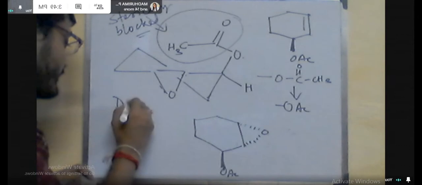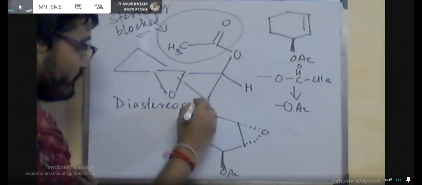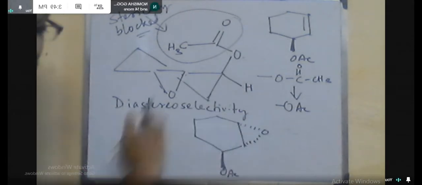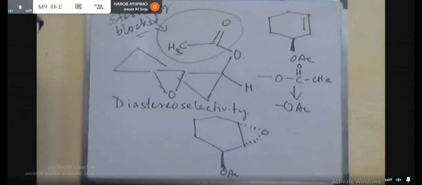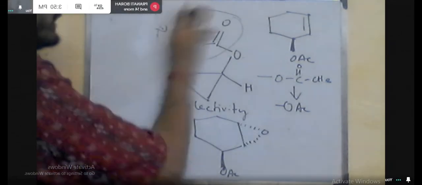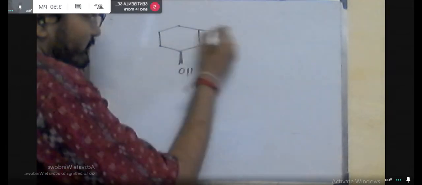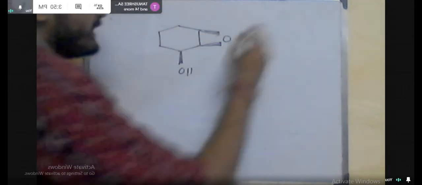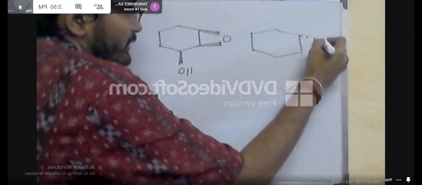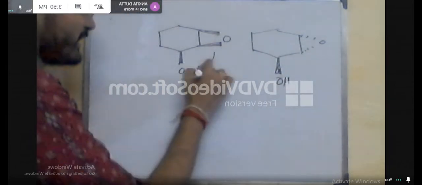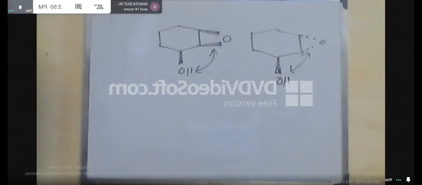So if there is any problem, like say you want to synthesize this epoxide and this epoxide. Here you can see both are on the same side, and here both are on the opposite side. So basically this is the pathway showing how you can do it. Simple. Here you will use the OH, then MCPBA. You will get your target product, that means the epoxide at the top position with respect to the OH group.